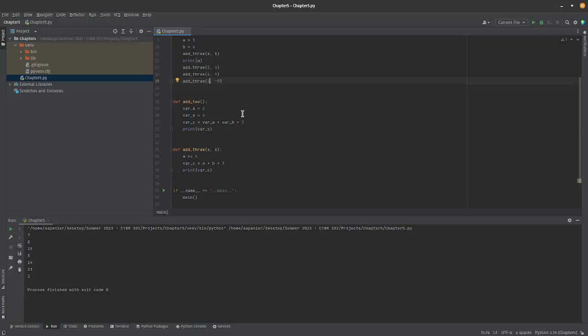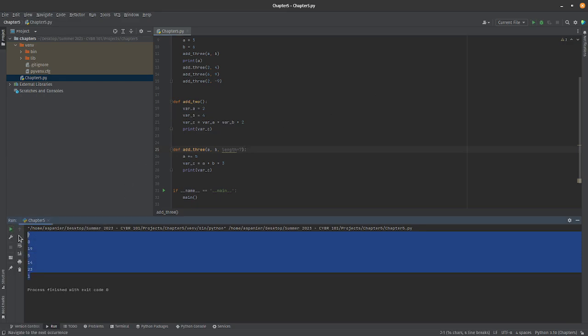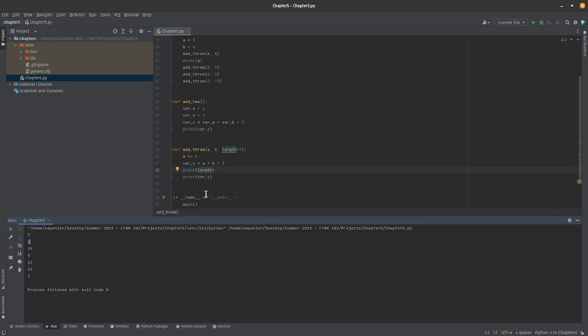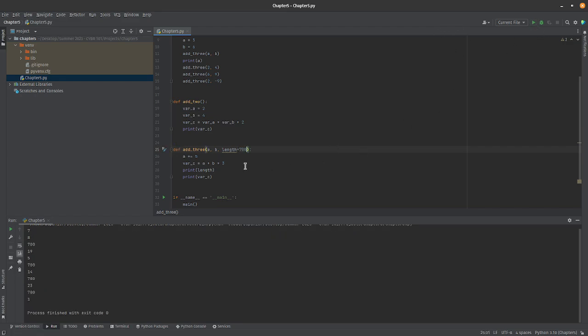So coming over here, I could actually say here length equals 7. So I have this function call that I could just set up and make it what it is. Now I can run that, and it just has the same thing. But what's cool is now I can reference that length if I would like to. So now I have referenced that length, and I can print that out. And let's make that something that we can recognize, 700. So now when I run it, I can print that 700 every time I call add 3.